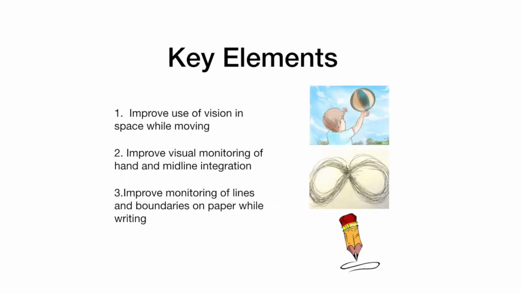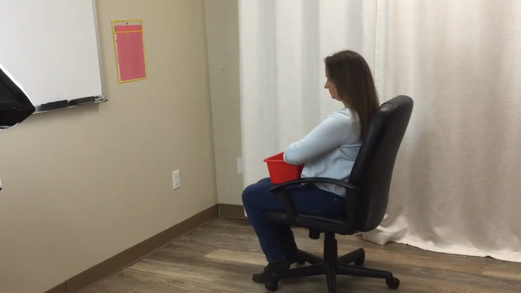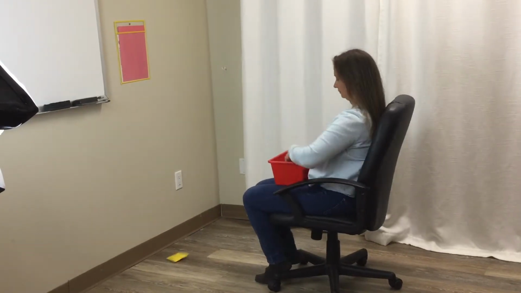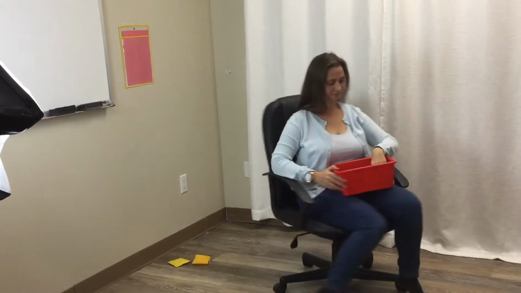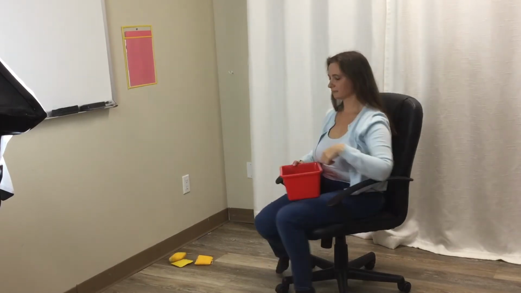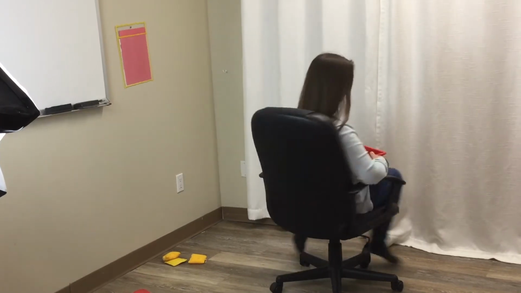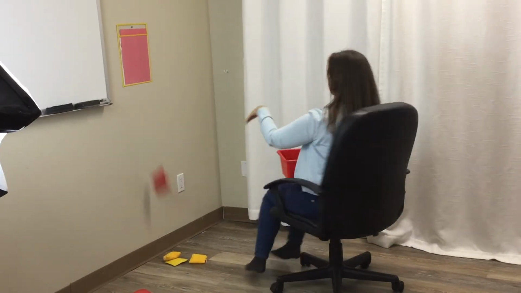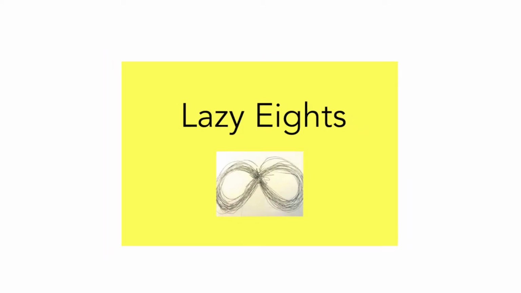So we're always going to go from biggest to smallest so that we can develop a core sense of space in our body and through movement, and then shrink down to two-dimensional space and doing things on a paper. So as you throw to a target, you can do activities like this. You set up a target on the wall. You can sit in an office chair or use a spin board, spin, change directions, and then throw at the target. This will help to build the sense of left and right and improve that left-right awareness as the child is writing across the page.